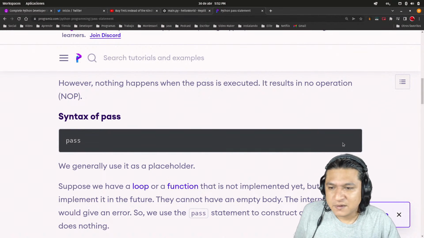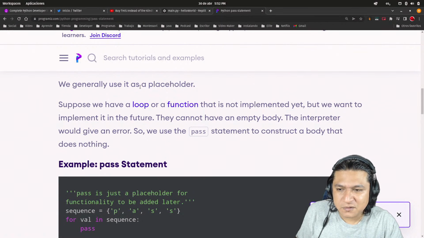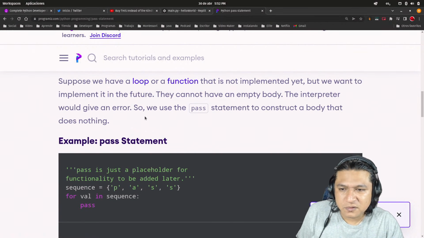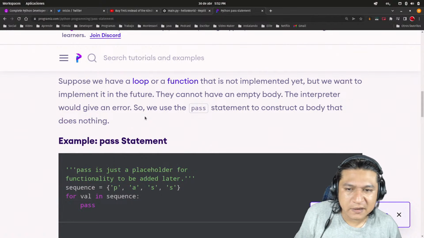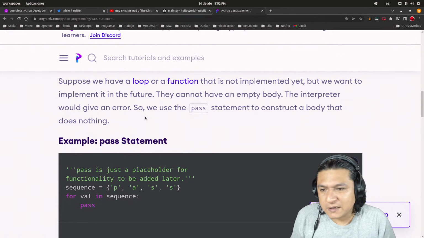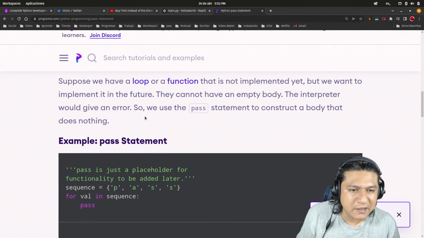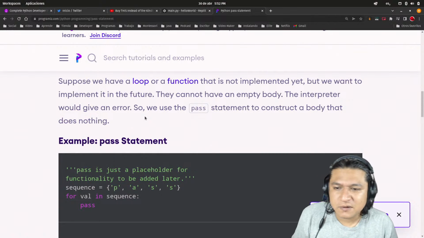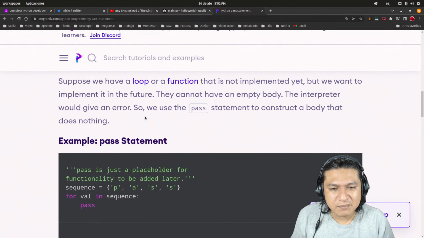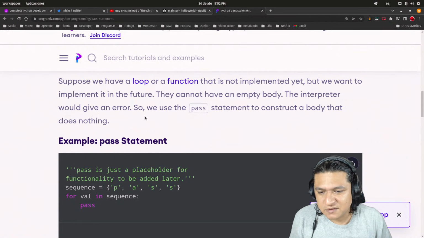Syntax of pass: we usually use it as a placeholder. Suppose we have a loop or a function that is not implemented yet, but we want to implement it in the future. They cannot have an empty body. The interpreter will give an error. So we use the pass statement to construct a body that does nothing.